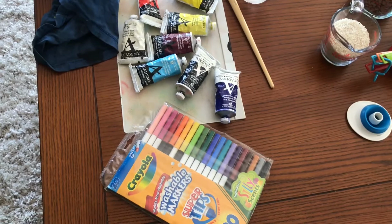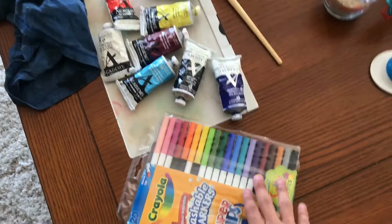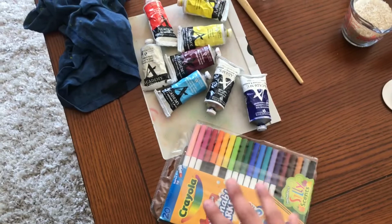I know, I'm sorry, but you could also use yarn, glue, glitter, anything you like. But when it comes to your colors, try to stay with markers and paints because that's what's going to stay on your bottle, okay?